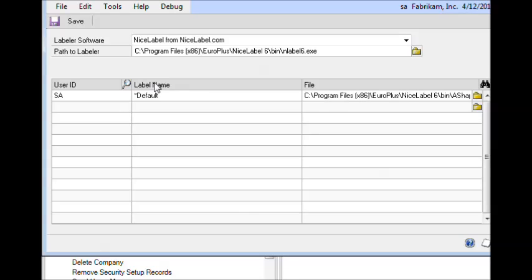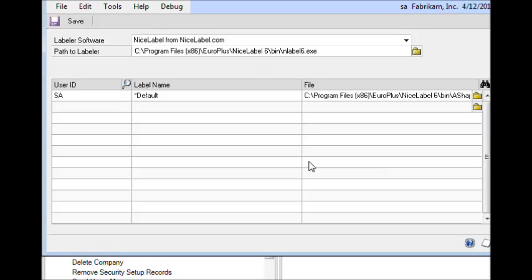One thing to keep in mind with your label design is that you will need to create one label per user who is going to print labels, or one label per workstation that will print labels. So if you have a workstation in receiving, for example, and you have multiple personnel who use that same computer to print labels, then you can just have one label tied to that machine ID. And machine ID will be one of the columns in the LabelLink view, and we'll look at that a little bit later.